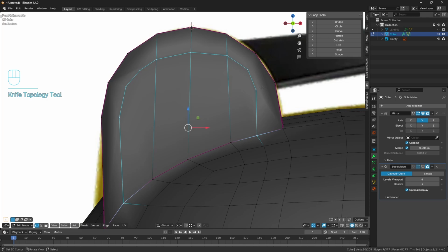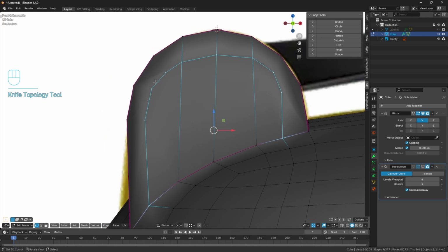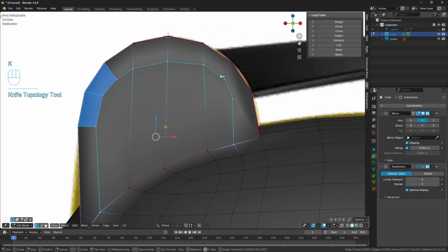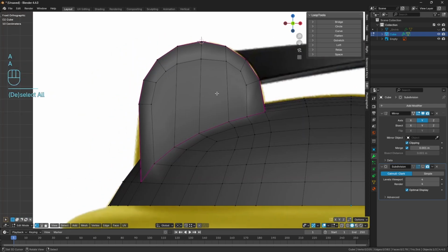And don't worry too much about the positions of these, we'll clean it all up so it doesn't have to be exact. I've just done it freehand, so there's been no exact reason behind where I've placed them, just trying to eyeball it. And then once we've got that, we can go back with the knife tool and we can just cut these in so that they're actually connected. We've got nice quads on the outside there.